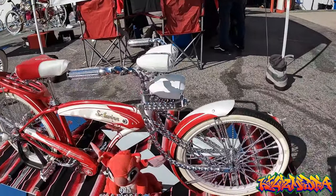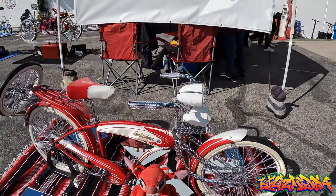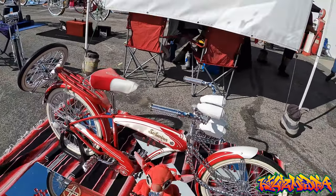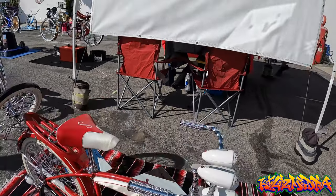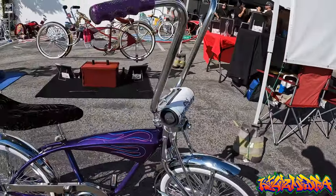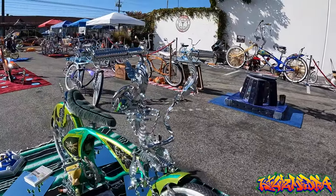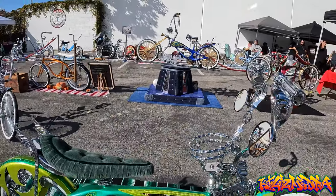Like an OG build with twisted parts. There's an OG Manny fork right there, the double top strut bars. On the back piece, it's double twisted, twisted springs. There's a pin on it so you can drop it. A lot of little cool pieces on this one. It's like a true diamond tank, it's funky. Actually a pretty cool build.